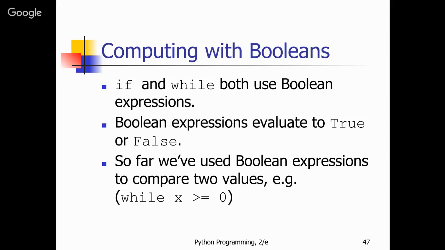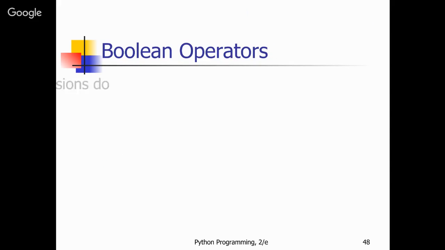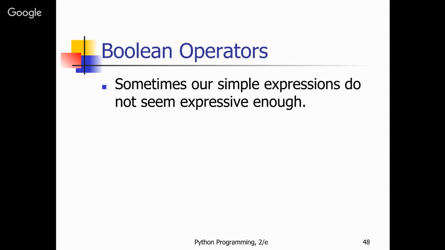For example, we have here a simple Boolean expression. We just check if a number is greater than or equal to 0. But sometimes we may want to do something more complicated than that. For example, we may have a range of values. There are some political rules where you can only be part of the Senate if you're a certain age, and then there was some other criteria. In other words, there is more than one condition you need to check.